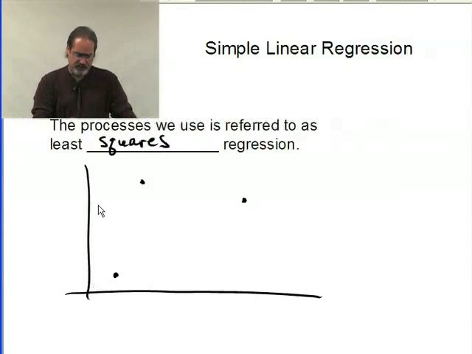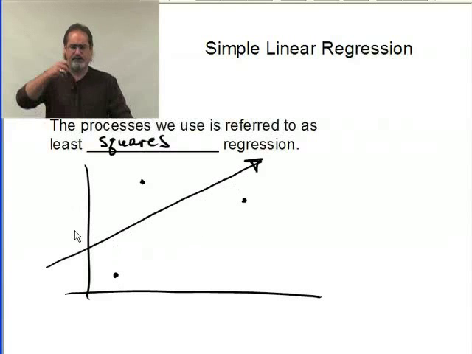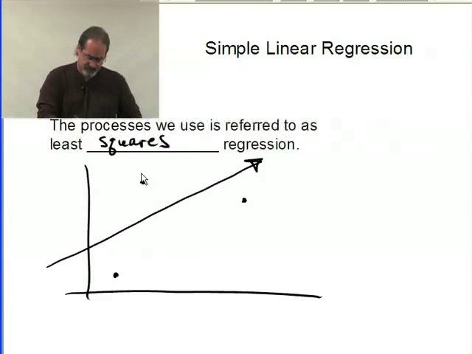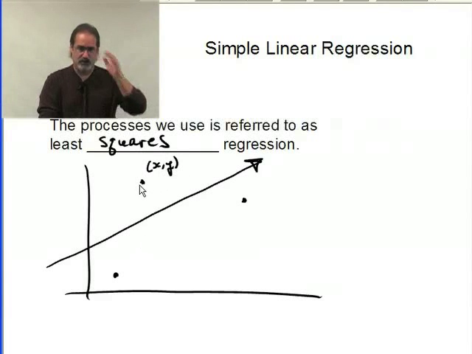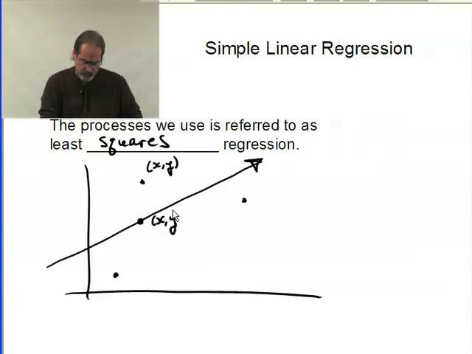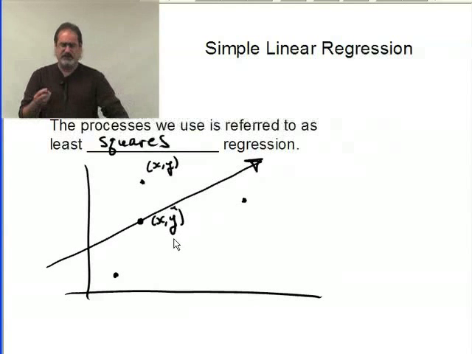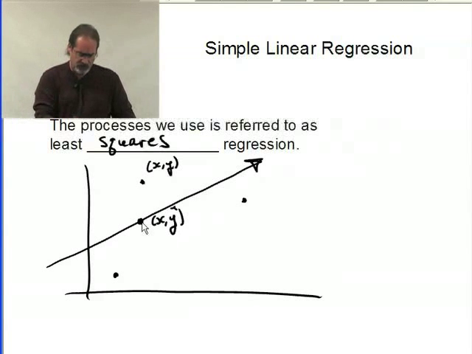Here's the idea. If we see a linear trend, we're going to fit this with a line. We will then use the values on the line as estimated values for the vertical variable, or the y variable. This value right here has a coordinate x and y. This is an actual data value that was observed. Now on the line, that's going to have coordinates x and y hat, y hat signifying it was a predicted value. So we use values on the line as predicted values for y.